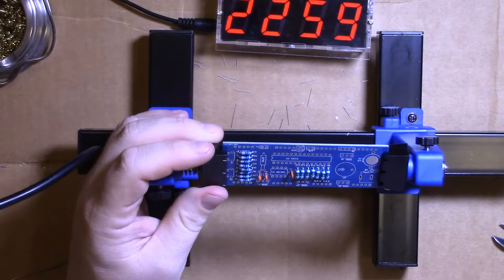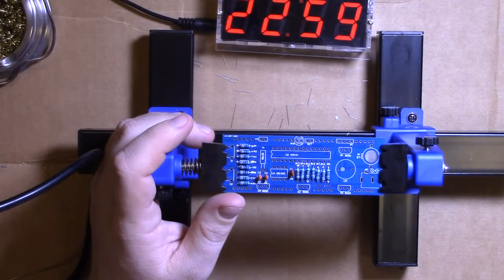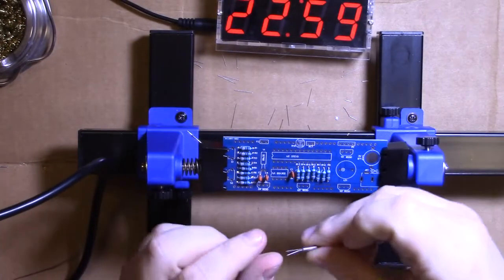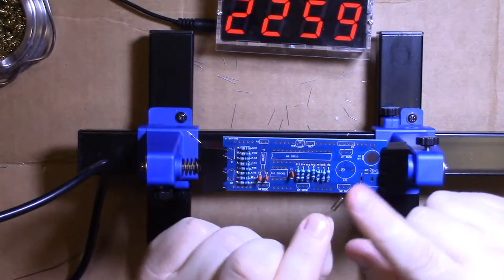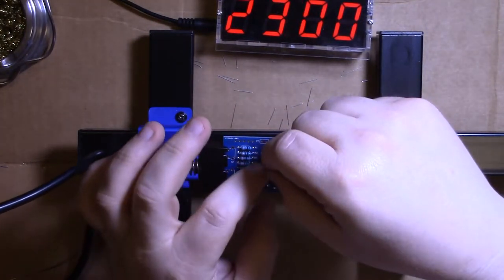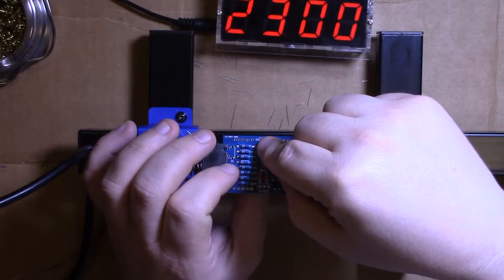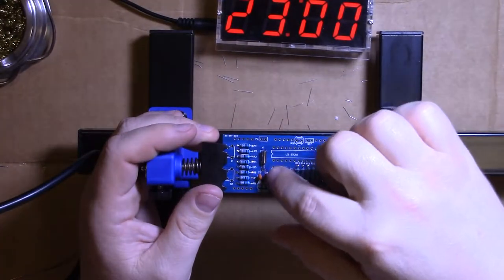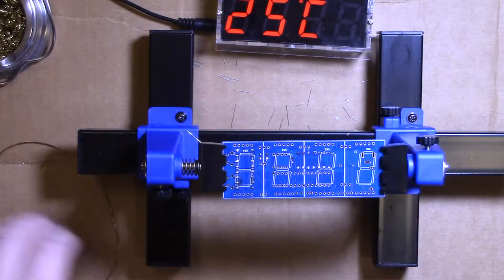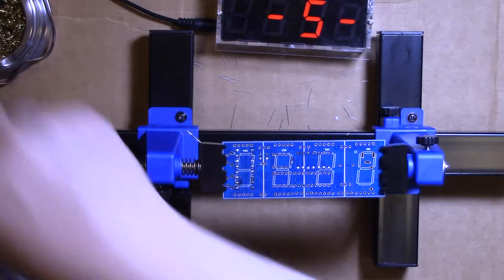About a half hour in, half the components are done. It's not bad. This is the crystal. It's in a little can. Crystals are heat sensitive, so when we solder this, we want to solder as quickly as possible so we're not lingering. And leave some length on the leads so that it's quick, doesn't overheat it. The accuracy of the crystal is going to be the accuracy of your clock.